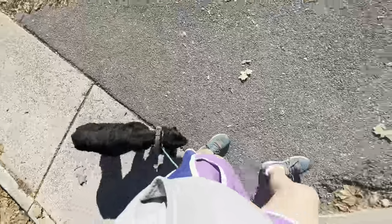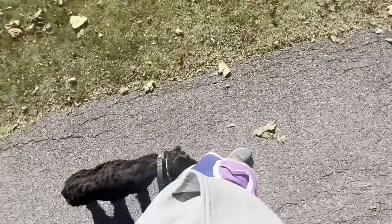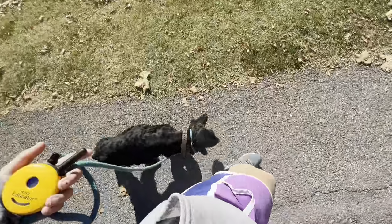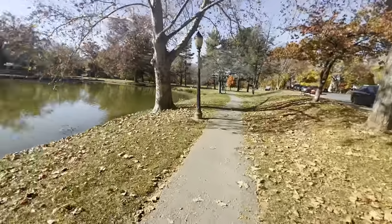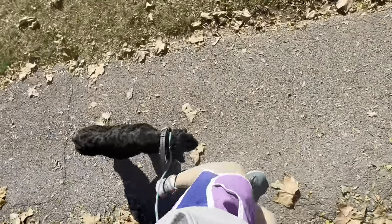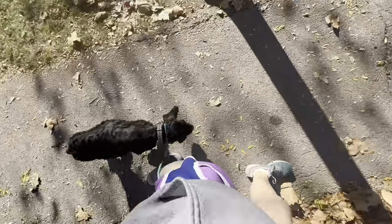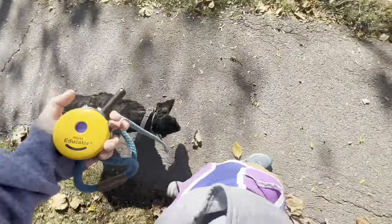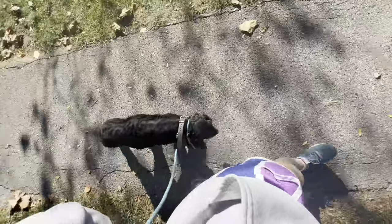It's gonna be a balance of the two, like I discussed in yesterday's, or I think the day before video, where you're walking him in heel. This is a nice, calm, working walk. And then you get to a destination of your choosing where you give him a break. So now he can go sniff, mark, potty, run, be free within reason. So we've got some skaters coming up and some people coming up. So if he makes a mistake, that's when I click my collar. If he doesn't, no collar.